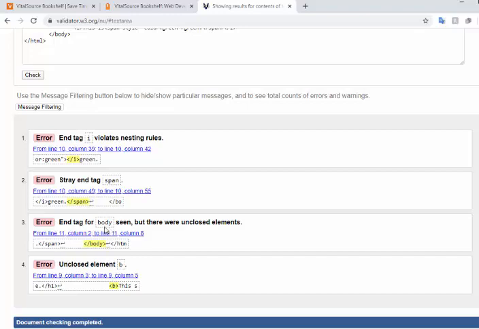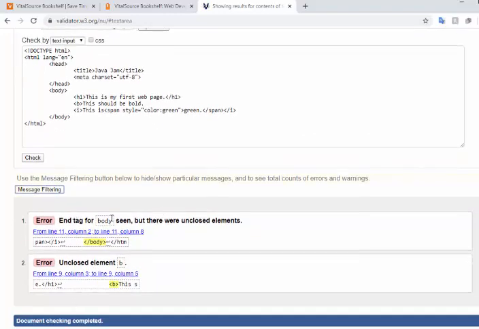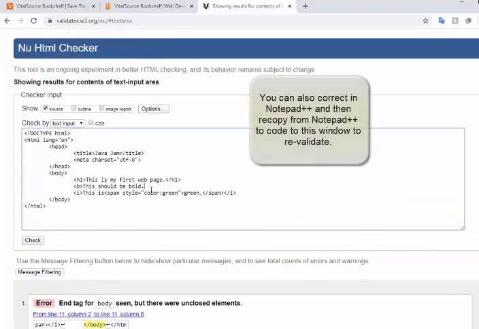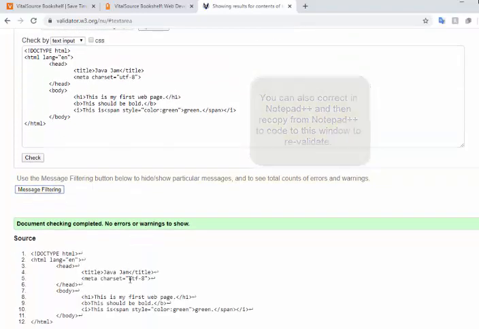And it says, wait a minute, you've closed the body, but there's not a closing bold. And that's going to happen in line 9. I think I'll leave that not corrected yet, and I'll check again. And notice I'm down to 2 errors, okay? And I'll correct. I know what the error is, and I'll check again. And then finally it gives me a message.